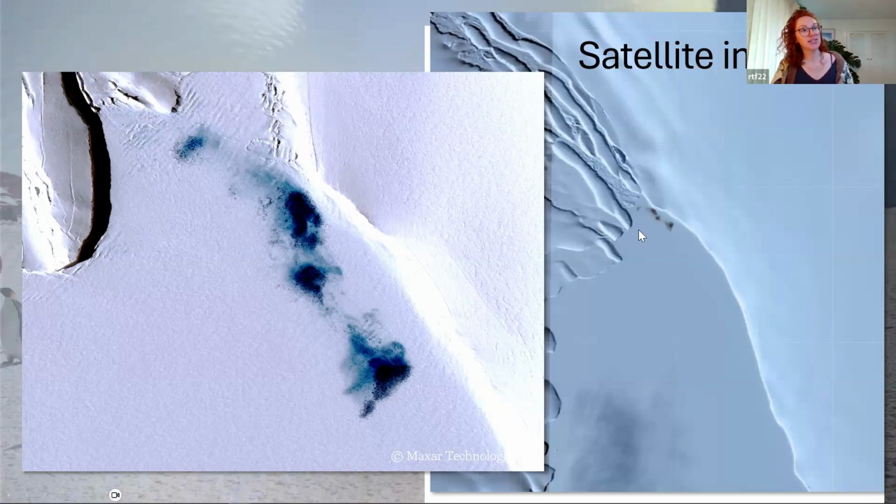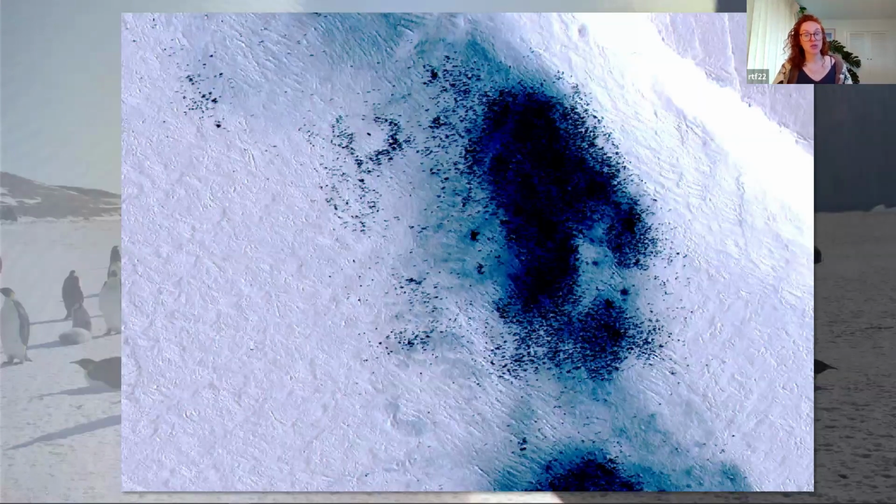In this image here, you can see this is at Cape Colbeck in the eastern Ross Sea. And at this stage, the birds are just that very small smudge on the ice. But when we zoom in, you can actually see quite a lot of detail there. Because it's VHR, it gets between 30 to 60 centimeters resolution. So you can actually see individual birds standing on the ice when they are hanging out by themselves. But it gets a bit more difficult to tell who's who when they are in those larger huddles, which they do spend a lot of time in.